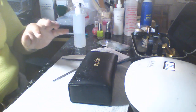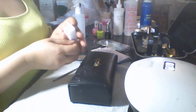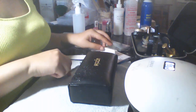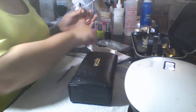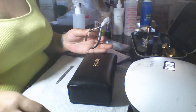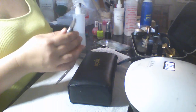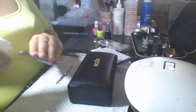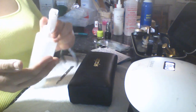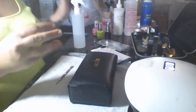Okay. Finally, and I do. I'm gonna go ahead and take all the dust off. Come back and work on my cuticles with my nippers. I do always like to sterilize. I have very sensitive fingers and also helps keep the oil. So this is just alcohol.